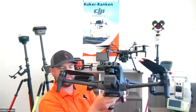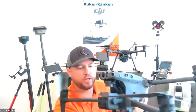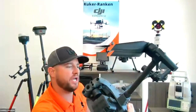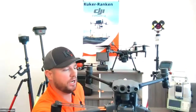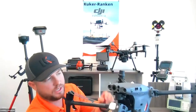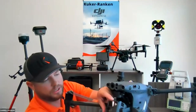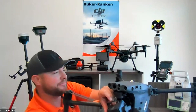Today we're going to be talking about the M30. I have a regular M30 right here. Lots of fun things going on with this drone. DJI has really pulled out all the stops on this one, from the size to the price point, to all the different bells and whistles. As you can see, it looks a lot like the M300, and a little bit like a Mavic as well. The camera system right here has four separate cameras: an FPV camera, a wide angle, a zoom camera, and basically a rangefinder.